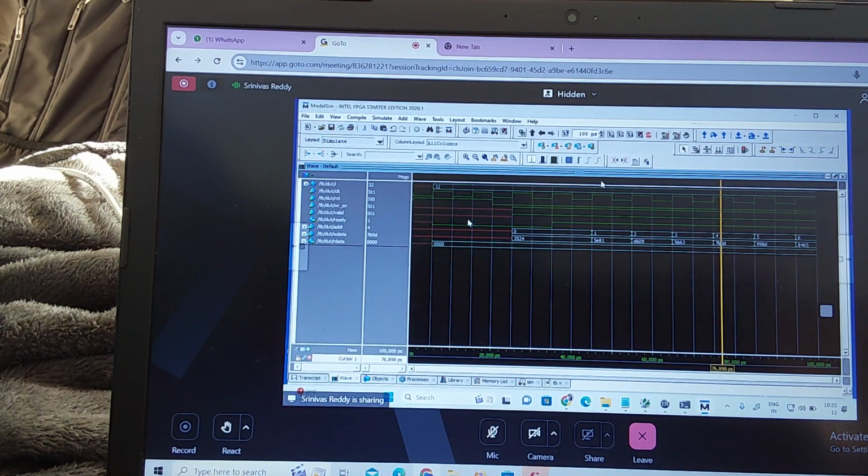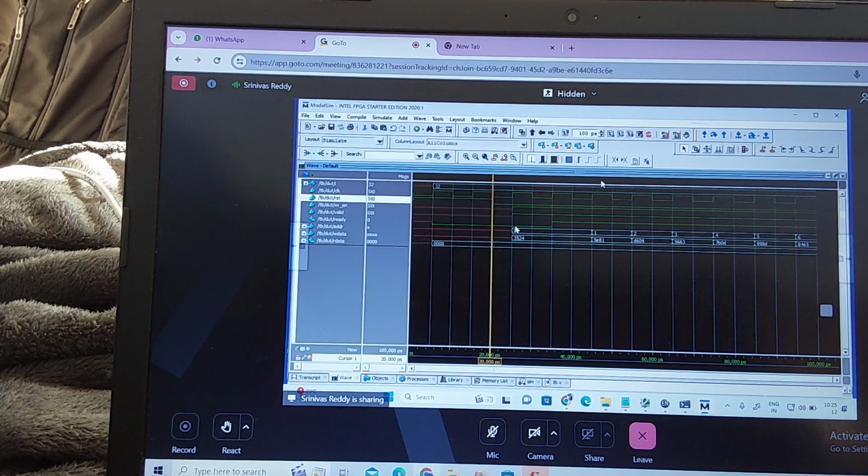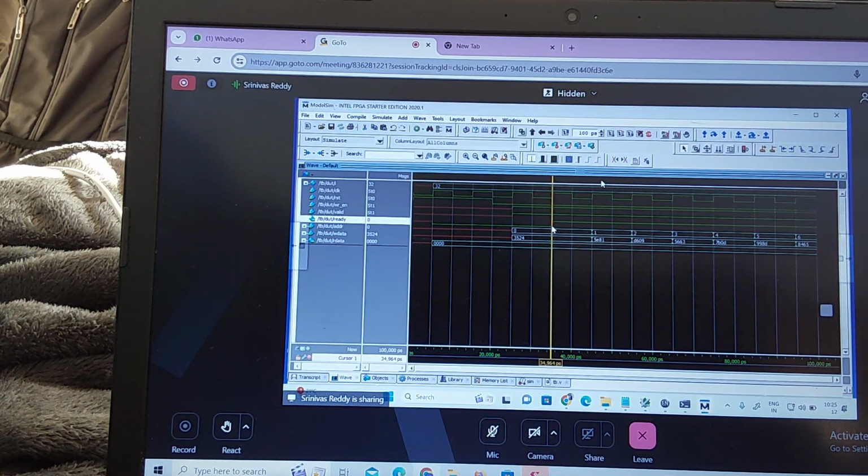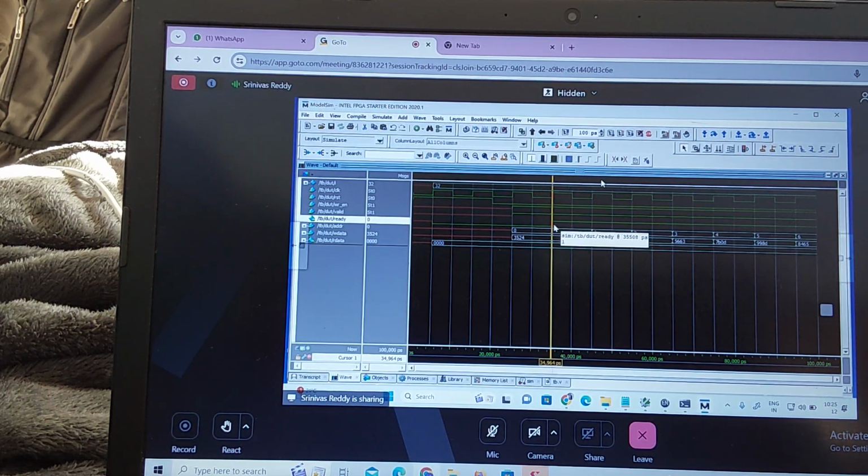Then when my reset goes low, at what time? Time t is 20. But in my program I am writing always whenever it comes to the positive edge of the clock. When this positive edge comes, my reset is 0. What is this signal for? WR enable is 1. And this is valid. And then it will wait here, and this read will make 1. So to do handshaking, we should wait some time, right? So that this is happening here. Ready becomes 1 here.